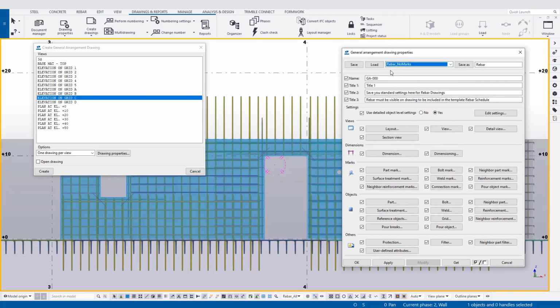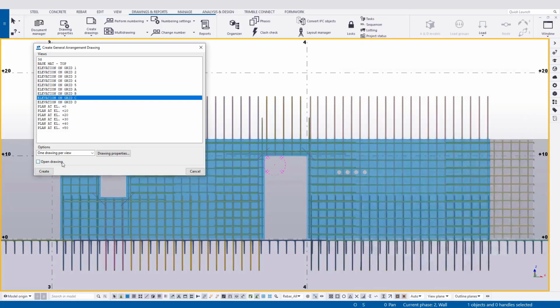I'm going to use a derivative of this where I'm going to put no marks on the drawing. Now Tekla can put your callouts on there for you automatically, and all you have to do is nudge them around and clean them up. But that's pretty easy to demonstrate. What I'd like to demonstrate is also adding marks if you need to add something. So I'm going to do no marks first. I'll apply my settings, hit OK, click the Open Drawings checkbox so it opens the drawing I'm about to create, and then hit the Create button.